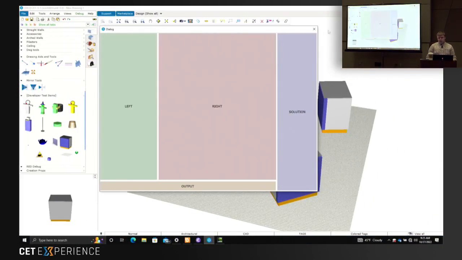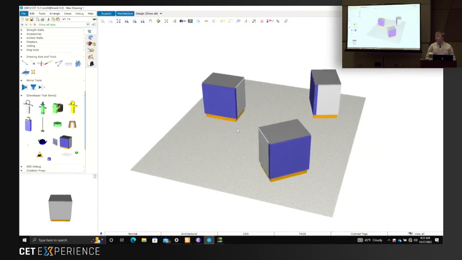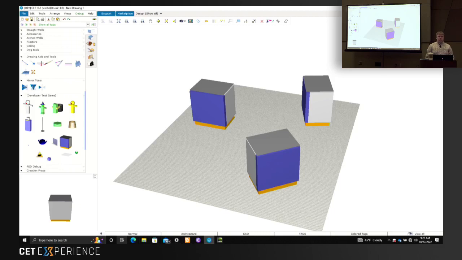All right, back to this guy. So here I've just pre-set up my CET with some random objects. It's not important what they are. They are test cabs, and they're just kind of laid out here.